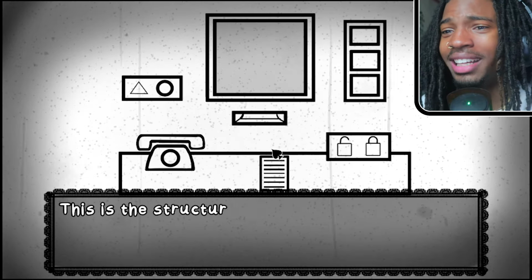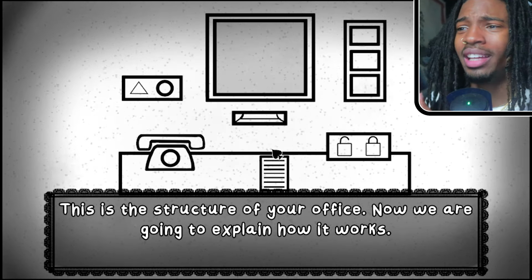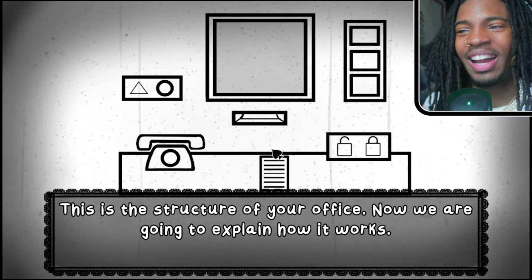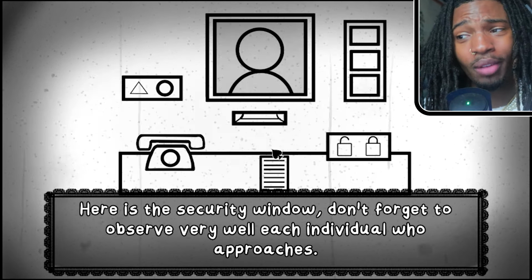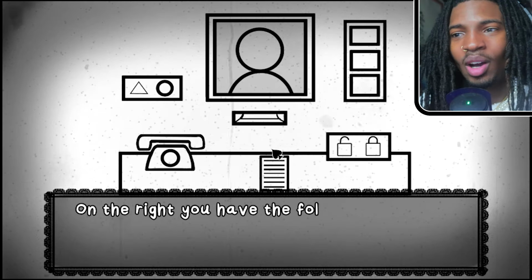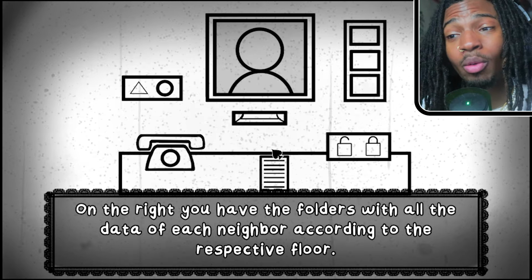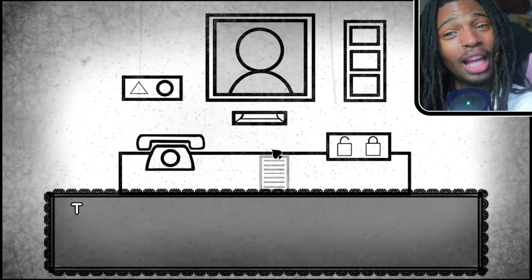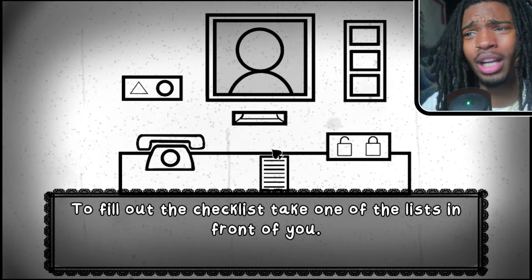This is the structure of your office. Now we're going to explain how it works. Right over there. Here's the security window. Don't forget to observe very well each individual who approaches. On the right, you have the folders with all the data of each neighbor according to the respective floor. To fill out the checklist, take one of the lists in front of you.